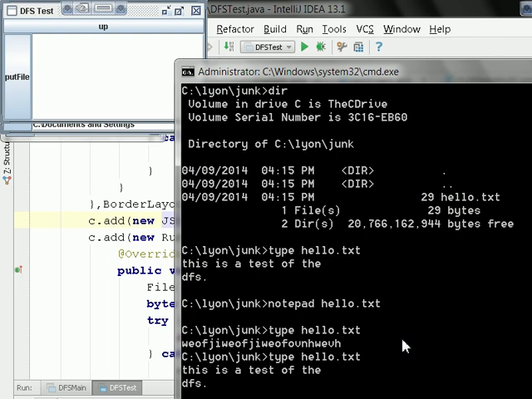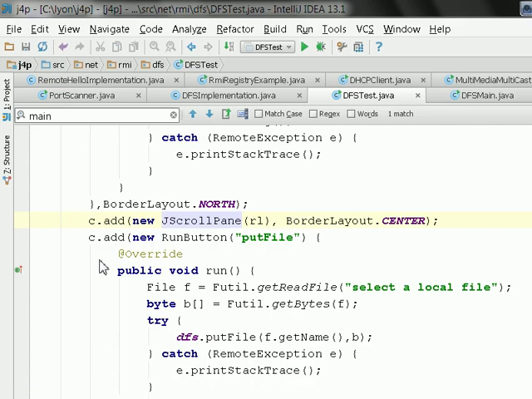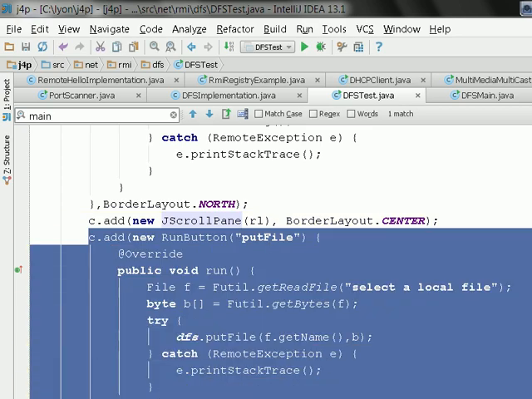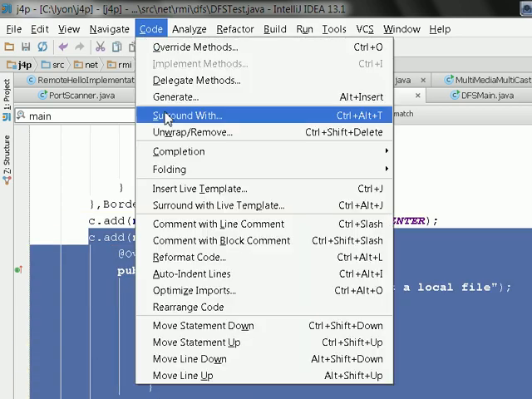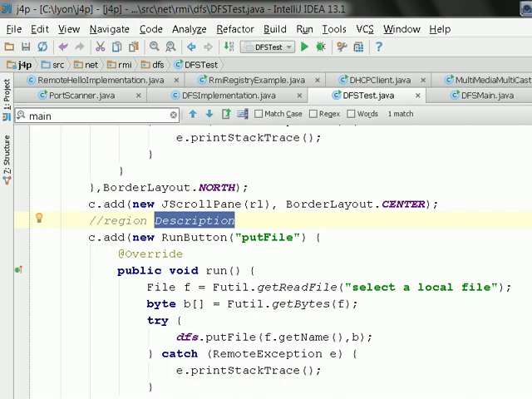In fact, I'm really not psyched to leave that button put file there because I'm thinking something bad will happen after I forget how this works. And then I'll be kicking myself. Comments in your code. Yeah, comments, they're good if people read. I don't read. I'm liking the idea of code and surround with, and then I think there's a thing in here for comments, huh? I didn't know you could do that. Yeah, I see editor fold comments or region end region comment. That's a good one. That comments it out.